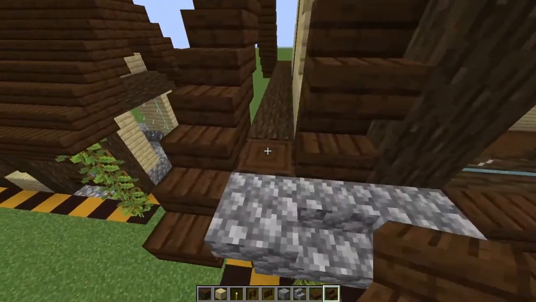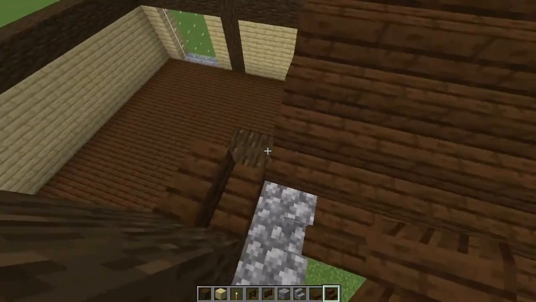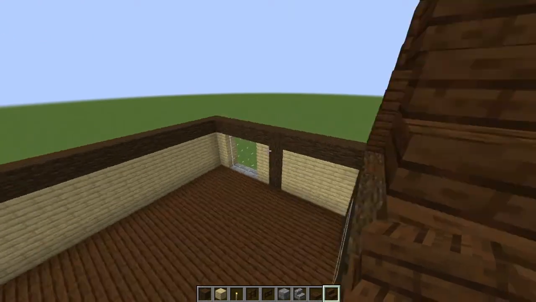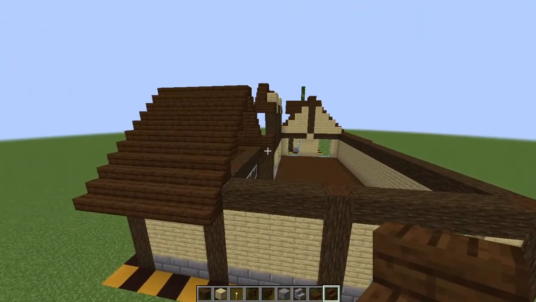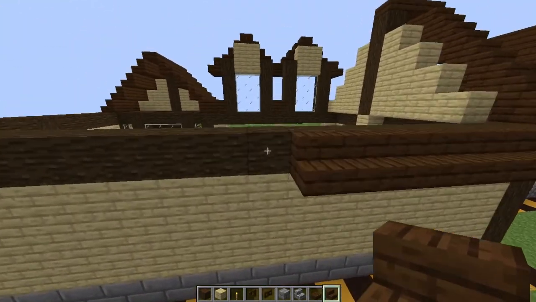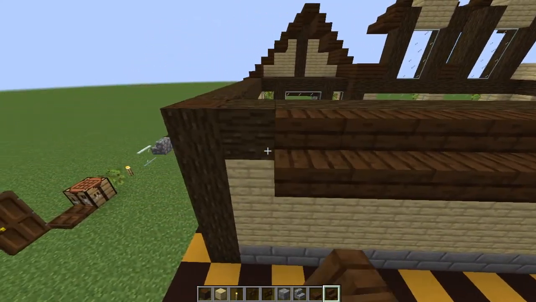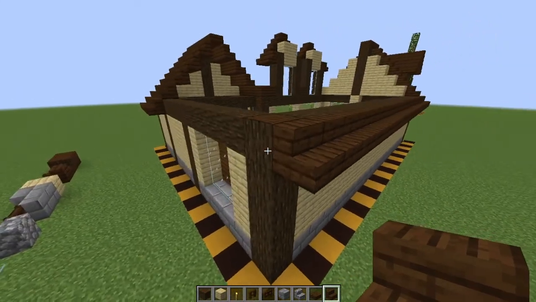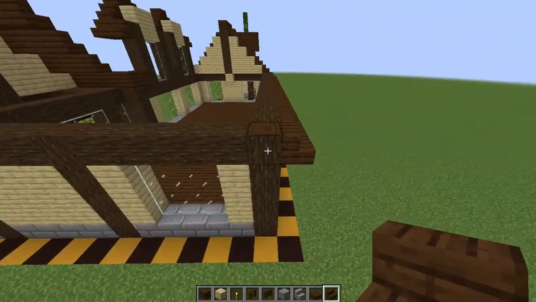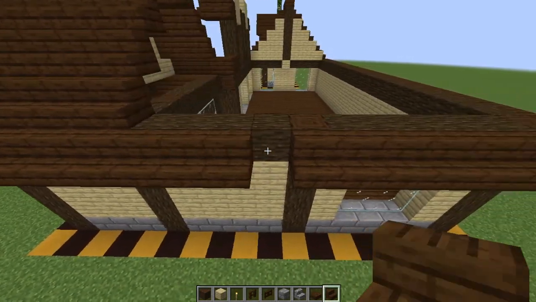Now we just got to finish off this roof. We're going to curve it round here as well. Oh, a little bit of lag. Curve it round here as well. So for the back of the house, let's just carry on around the back here. Tell you what, let's go all the way around. So we're going to curve it so it's all part of the same roof, instead of two separate distinct ones.